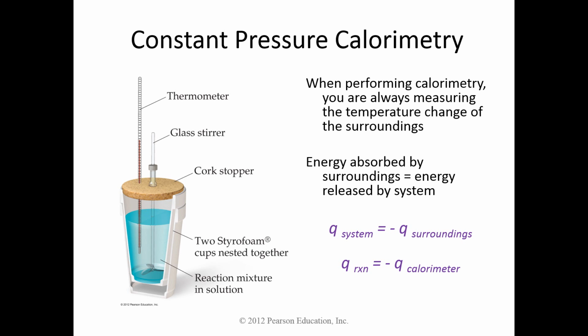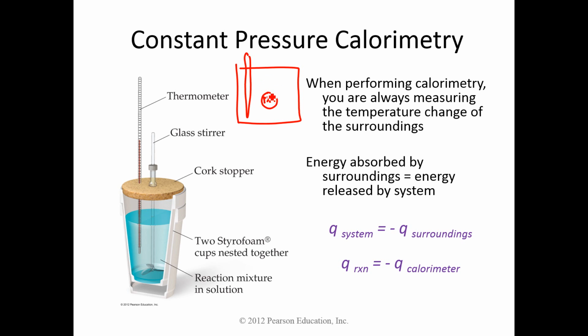And the important thing to keep in mind with calorimetry is you are always measuring what's happening to the surroundings. So when you're thinking about sign, the Q value that you initially calculate is going to be the Q of the surroundings. And so the Q of your reaction is going to be equal in magnitude but opposite in sign. So if we draw a little picture right here, and if you imagine like here's your thermometer and in here is your reaction. Your reaction isn't really a thing, it's a process, so we'll draw it as a thing for right now. So let's say that the temperature of the surroundings rises in this scenario.